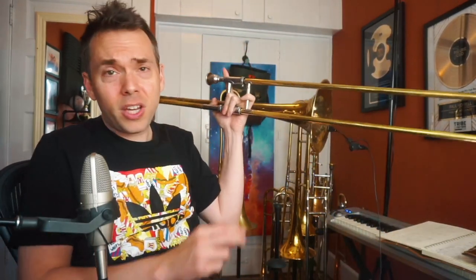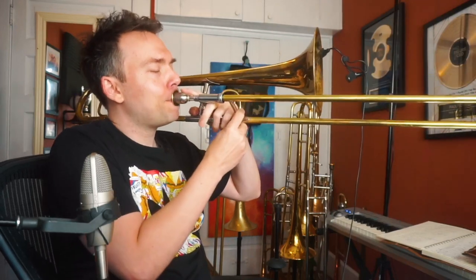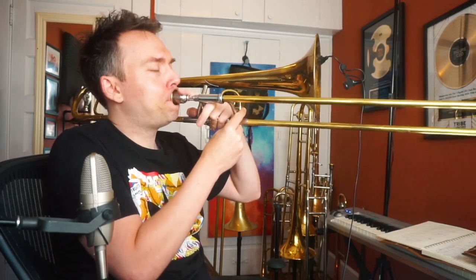The first step is to really get the rhythm good. I like to just do it on one note. So you've got the metronome going and you're just jamming out on one note — I'm going to do concert F. [demonstration] That is the first step. If you can't do that, nothing else matters. You're going to want to record yourself and listen: was that in the pocket? Be honest with yourself. Do that in front of other people — are they tapping their feet? If not, maybe you need to work on the rhythm. You have no business learning any notes if you can't do that.